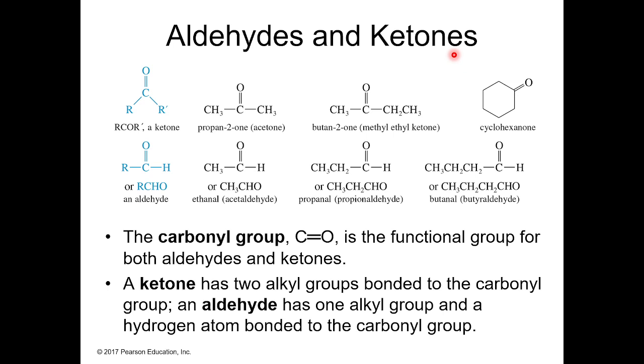Okay? Aldehydes and then ketones. So remember, these will have a carbonyl group. The carbonyl group is a carbon-oxygen double bond. The difference between a ketone and aldehyde: a ketone has that carbon where it's filled with other carbon bonds. So that carbon will have two carbon bonds to it. An aldehyde, on the other hand, will have one of those spots with a hydrogen. And so that would then be aldehyde right here.